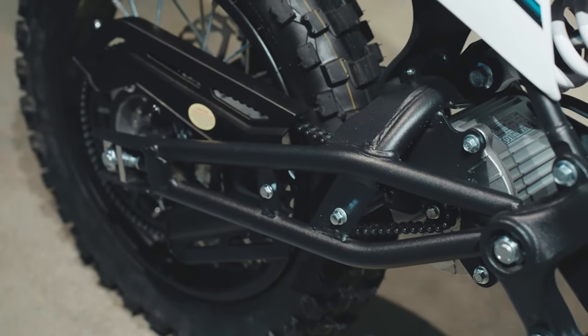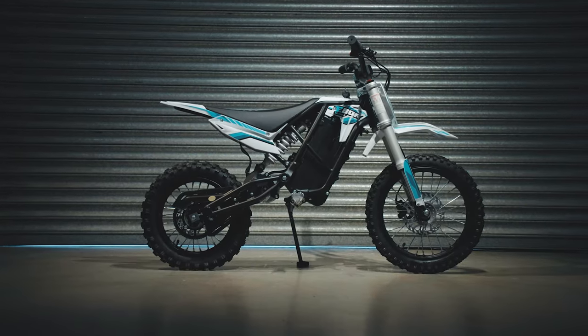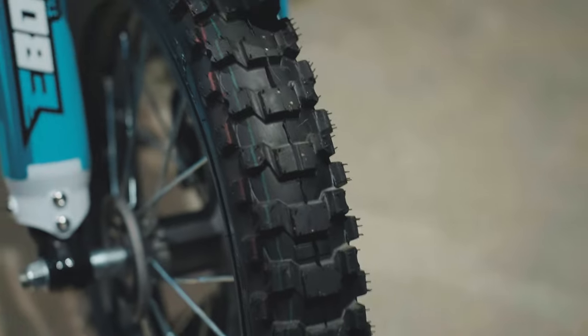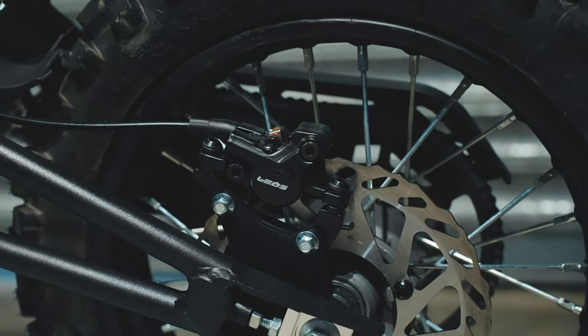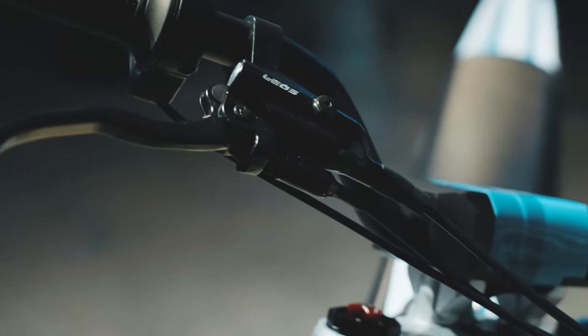With a 10 to 70 tooth gearing setup, this small bike packs a whopping 44,000 RPM. As the current largest model in the lineup, the 2.0 is sitting on robust 14-12-inch wheels, finished off with track-ready tyres. Hydraulic brakes are installed back and front for maximum control. When activated, the levers feature an internal kill switch to ensure sufficient motor life.